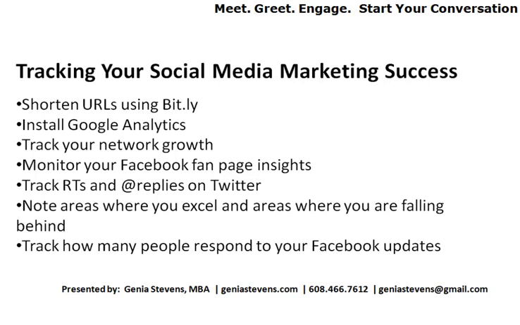A lot of times I'll see people post links in their Twitter and on their Facebook and it hasn't been shortened to a trackable URL, which means they're missing an opportunity to track how effective that post actually was for them. You want to install Google Analytics. That goes on the back end of your website or on your blog.